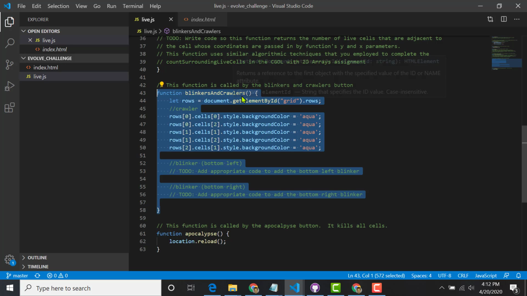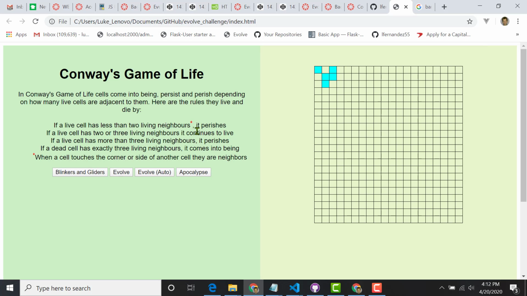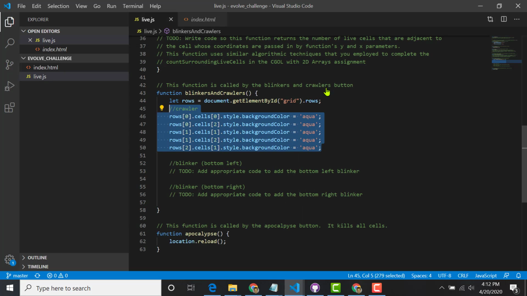Call it a glider or crawler, whatever. And as you can see, I've already painted one of the crawlers or gliders on the screen, which is this. You also have to paint the blinker on the bottom left and the bottom right. And to know what those look like, refer again to the video where I show you what the completed assignment looks like.